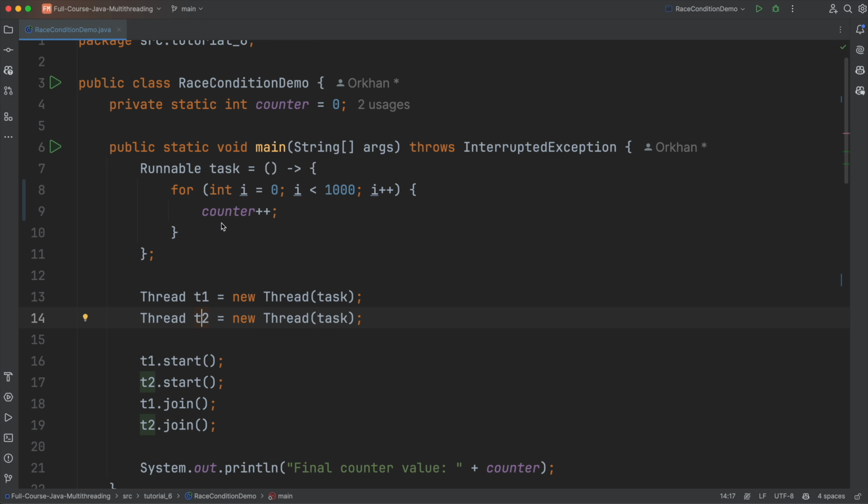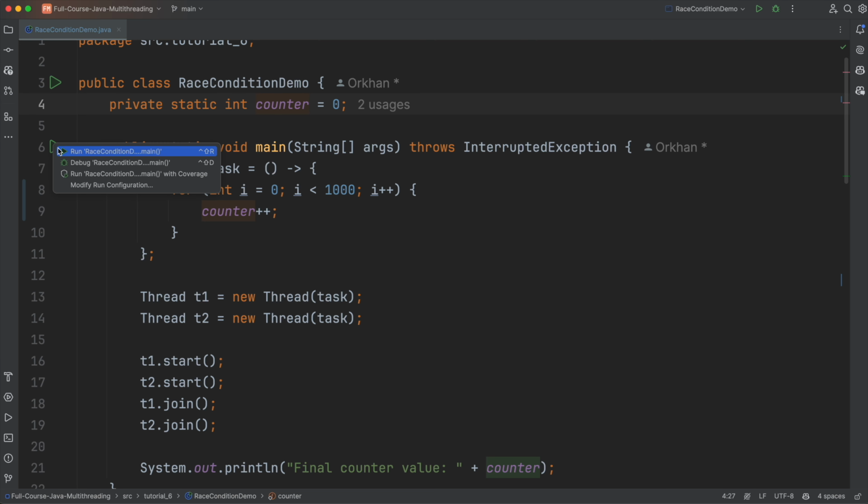So what do we expect as a result of this operation? Thread 1 incremented it 1000 times, thread 2 incremented it also 1000 times, so as a result we should get 2000.